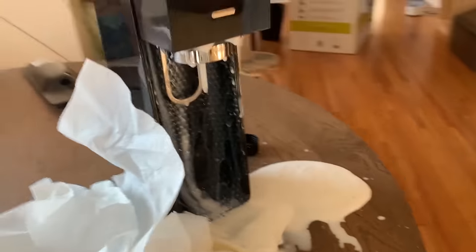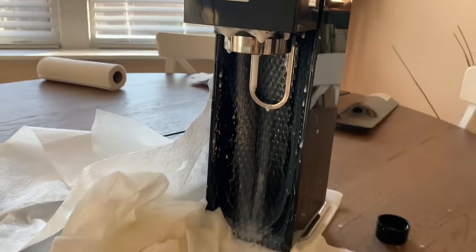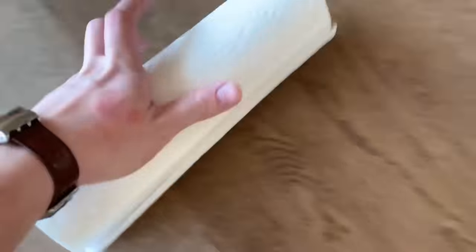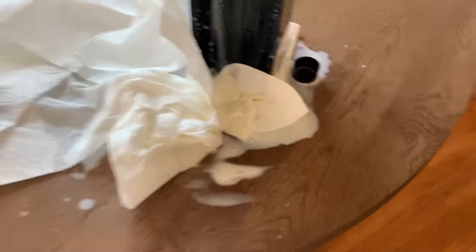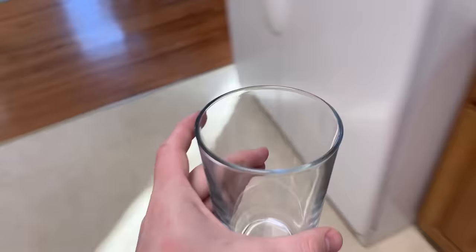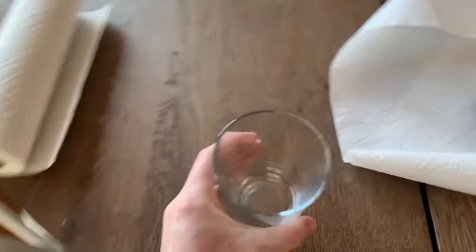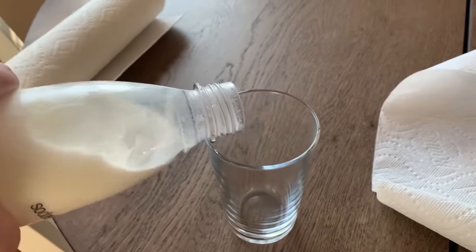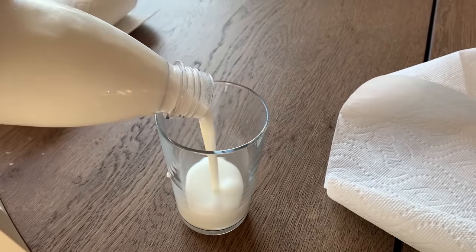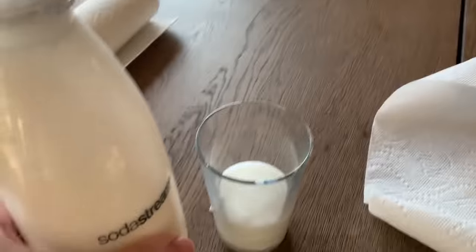All right, well, this is awful. This is the worst thing. I suppose since I've kind of ruined everything, we should at least take a sip of the milk to see — was it worth it? Was it worth this awful, terrible mess? Well, I'll grab a glass, pour the newly carbonated milk into the glass, and let's see how it is.